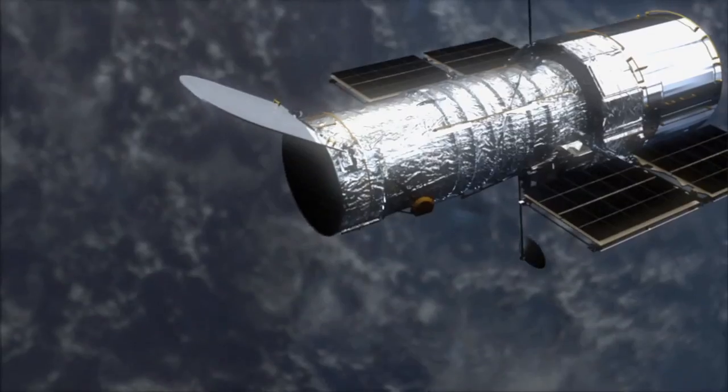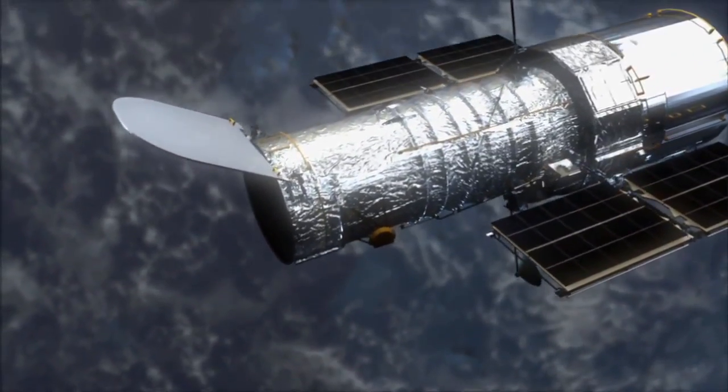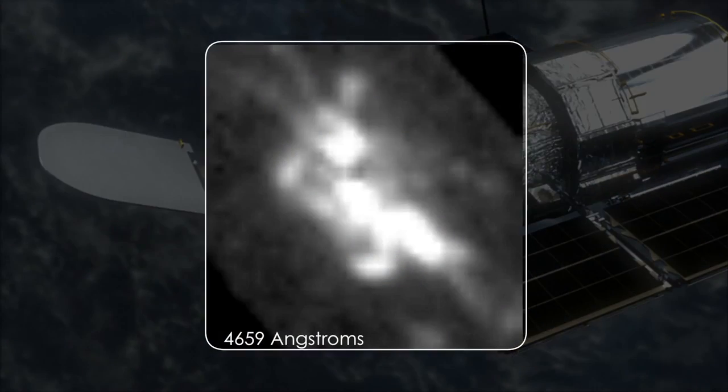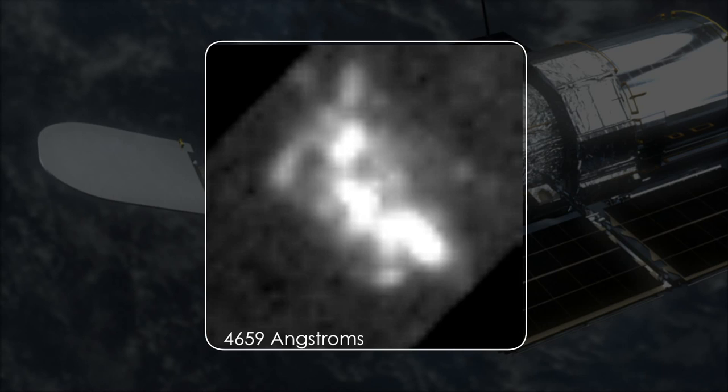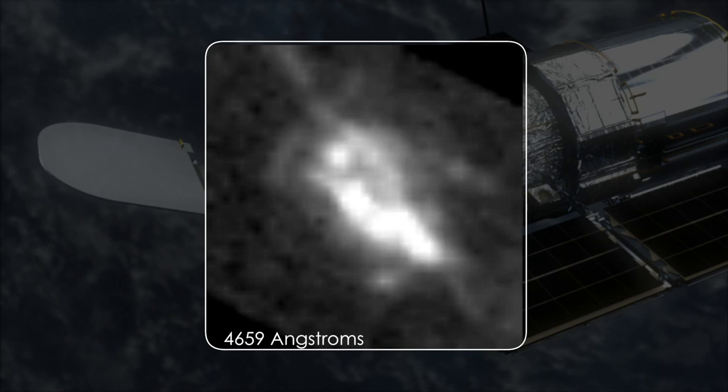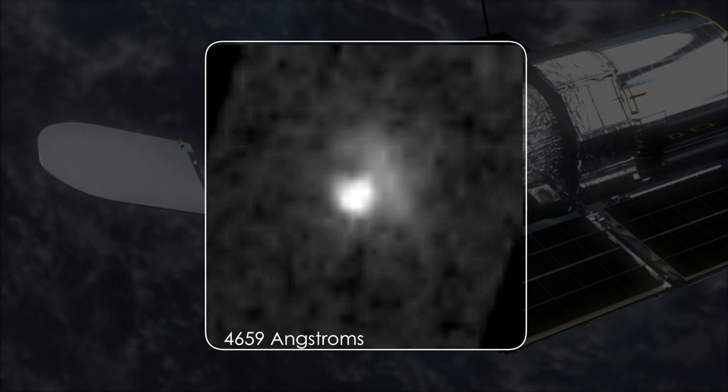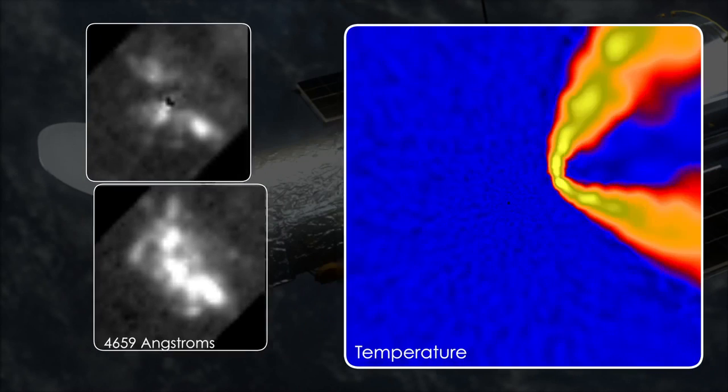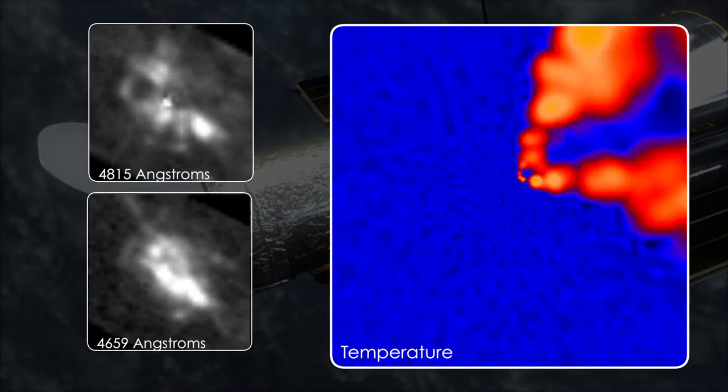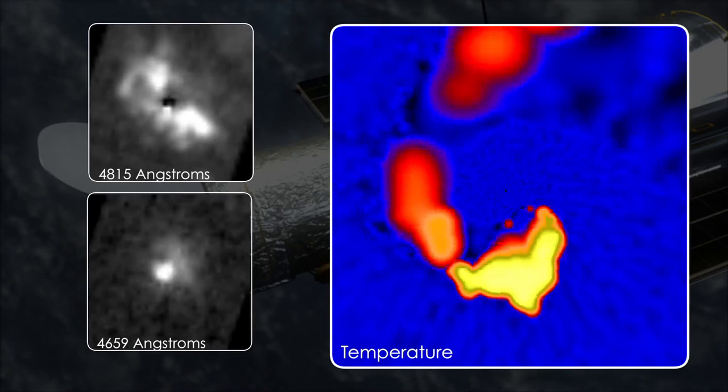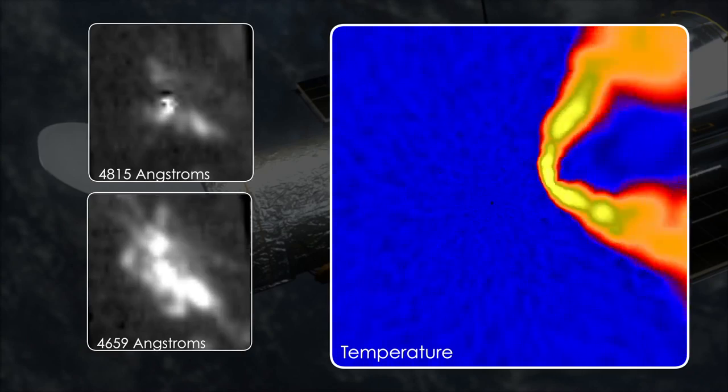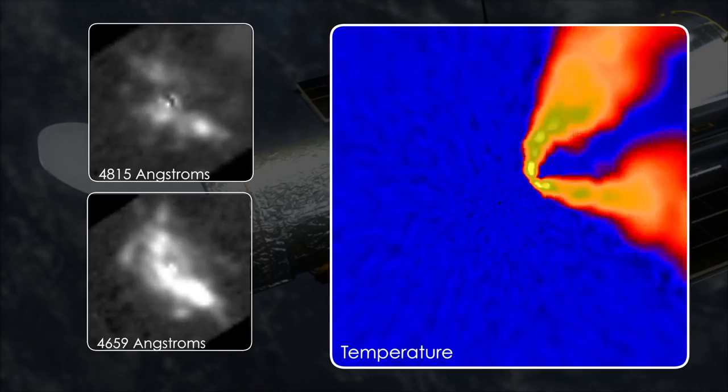Astronomers also keep an eye on Eta Carina with the Hubble Space Telescope. These images show a structure resembling a crab, formed by gas excited by the secondary star's intense UV light. This light dims near periastron when the secondary passes through the thickest part of the primary's wind. The gas relaxes, settling into a lower-energy state. As a result, the crab appears in a different spectral line until the stars move apart and the UV light is restored.